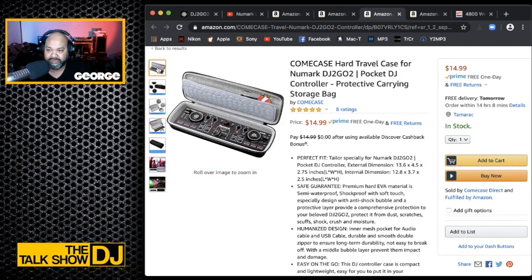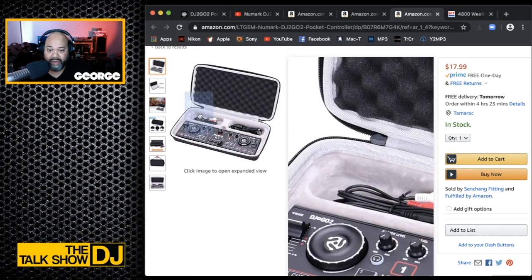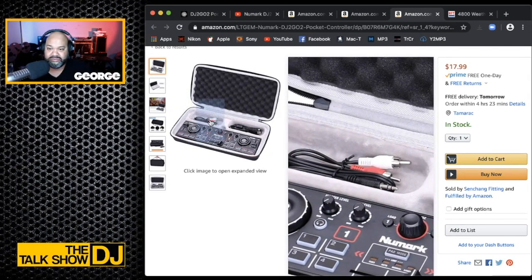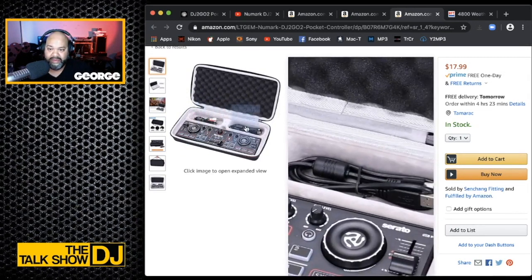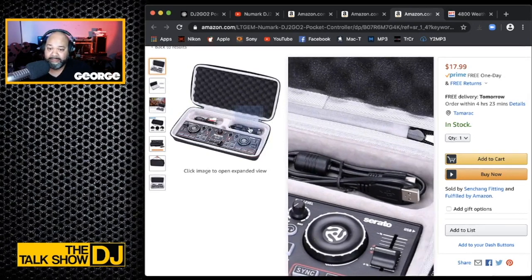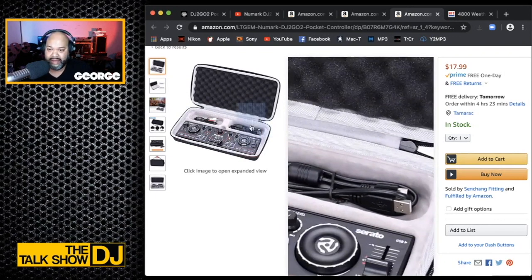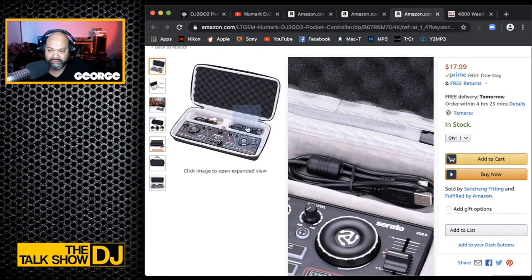Now, this controller is all plastic. Chances are, if you don't put it in one of these cases, it's going to break, it's going to crack, so you got to be delicate with it. I would suggest you get one of these cases. You have room for the RCA cables that come with it, and the USB. It's also powered by USB, so you don't need an external power supply. You just plug it into USB and it's working.